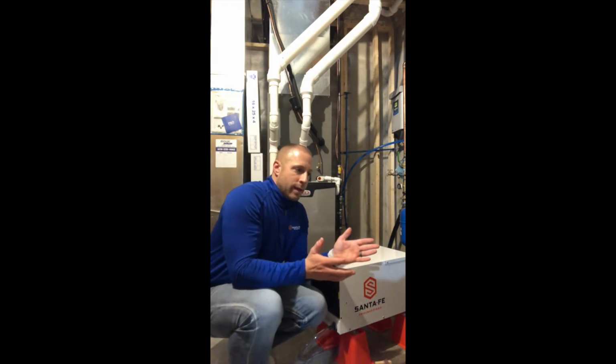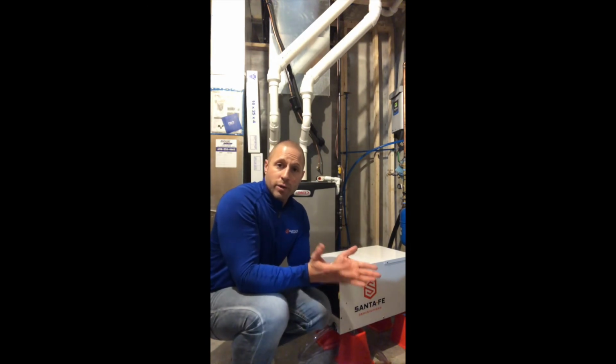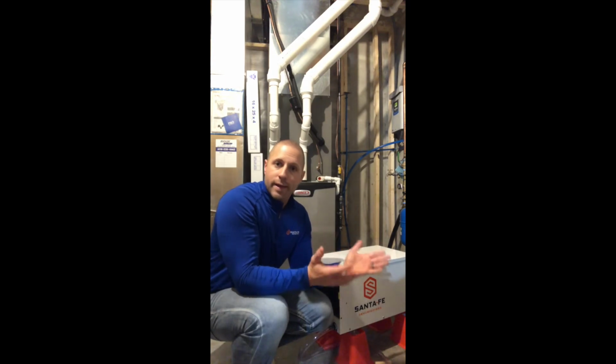So in an application where you have a Santa Fe dehumidifier in a crawl space as an example, you can put some supply ductwork, some discharge ductwork on there and get the supply duct kit for that. What that does is it helps push the air away from the dehumidifier and get that air stirring around a little bit better in that crawl space. So it creates a little bit better air circulation down there.